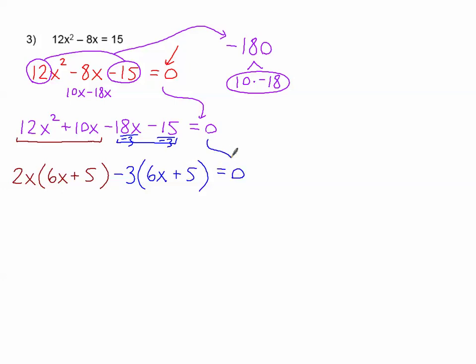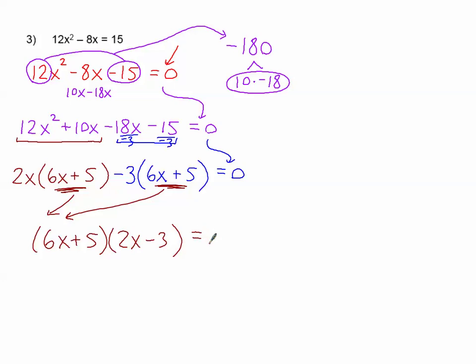We still have an equation, so please do not forget that. I stop here to make sure that I've done things correctly, which I have. I have my same parentheses, so I'm going to pull out the 6x plus 5, factor it out, and the parenthesis that will have the remaining things will have a 2x and a negative 3. So 2x minus 3. We're still dealing with an equation. Let's not forget that. We have our 0, we have our product, so now we can use our 0 product property. I'm going to set 6x plus 5 equal to 0, and 2x minus 3 equal to 0.